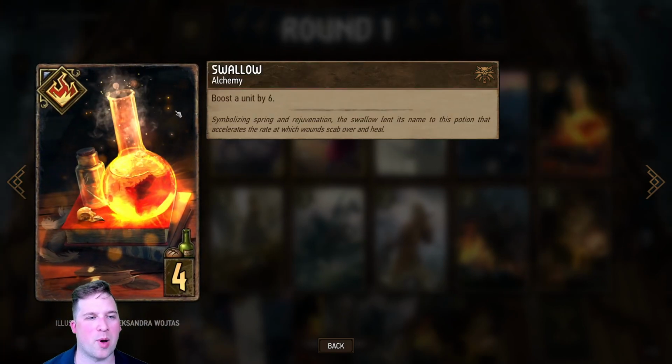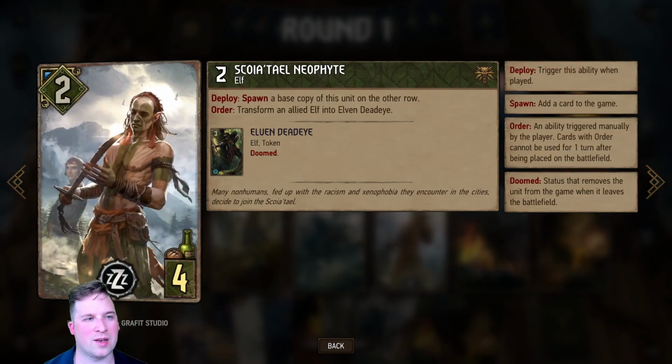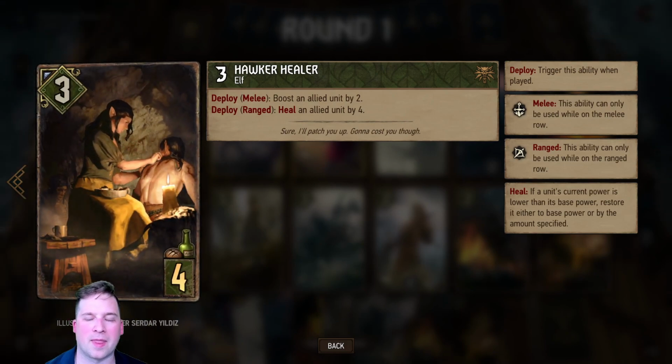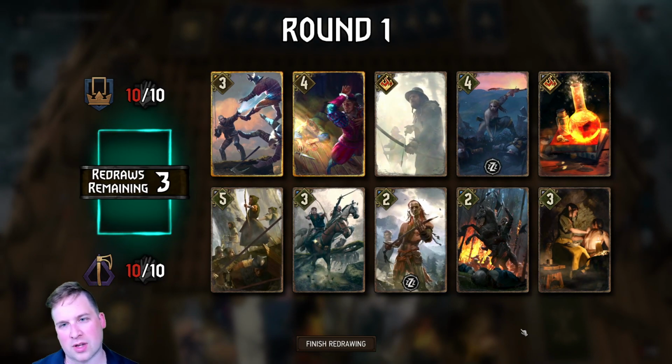See, this is just like a potion. This is a unit. This is a unit. This is a unit. This is a unit. When you're very first playing the game, I want you to focus on units.